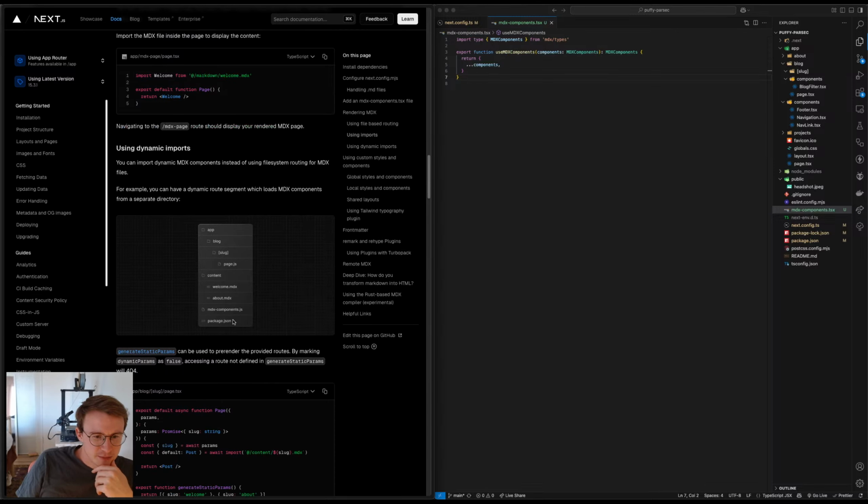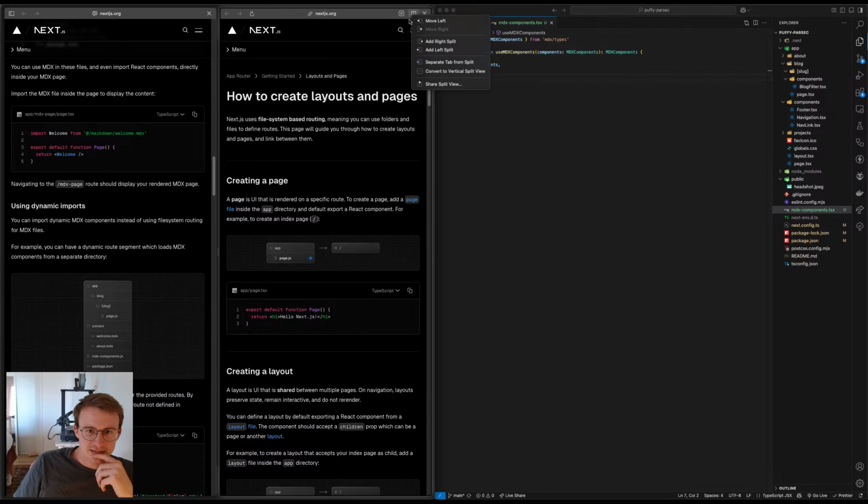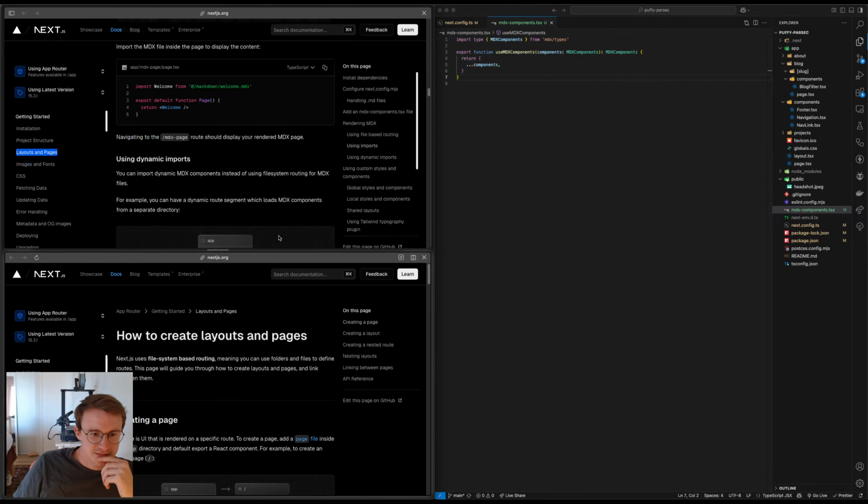So dynamic imports. Yeah, that's what we want to do. It's content. I don't even think I know how this works without MDX. So maybe we ought to start there. Let's see here. What do we got?